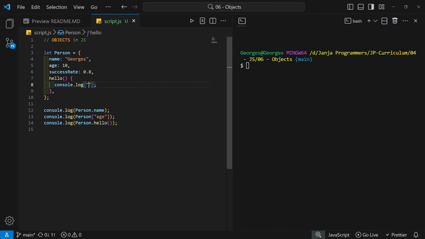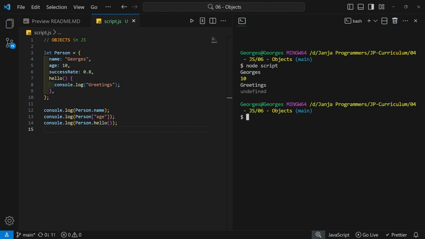So you can also pass a string that should belong to the console, like say greetings, and you save it, and this is how you access the property of the object person. Just like all the other properties, that's how you access the method, or what you commonly know as functions.